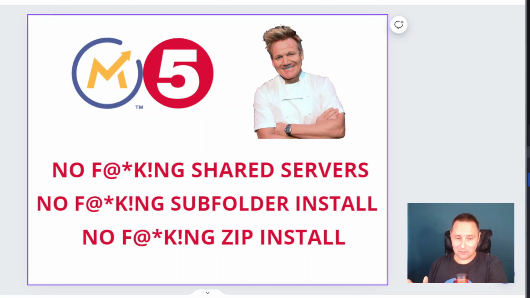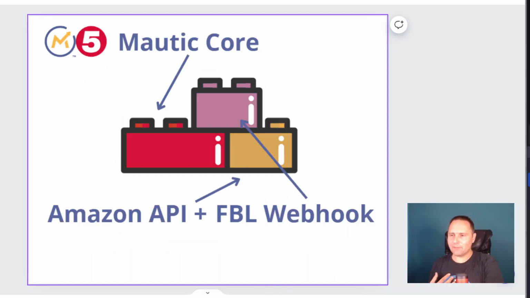And a couple more things about Mautic 5. Don't use shared servers, don't install in a subfolder in some kind of environment, and don't do a zip install anymore like you used to do. So don't do these things, because if you do it, nobody will be able to help you. Just use Composer or Git installs for your next projects, or use a Docker image. That's even better. So I'm a big fan of the Composer install. You will find also related commands, actually step-by-step instructions on my website.